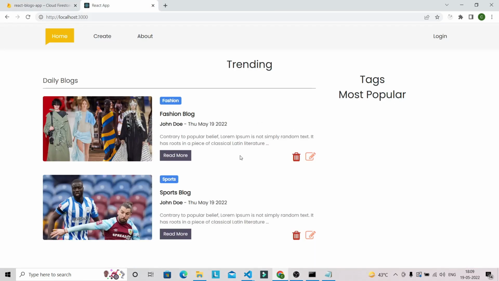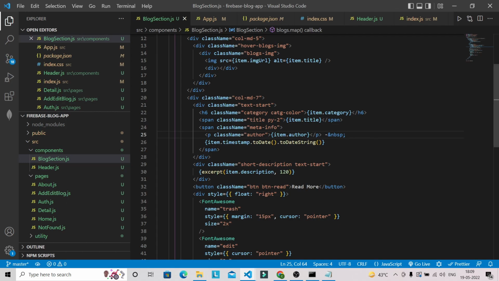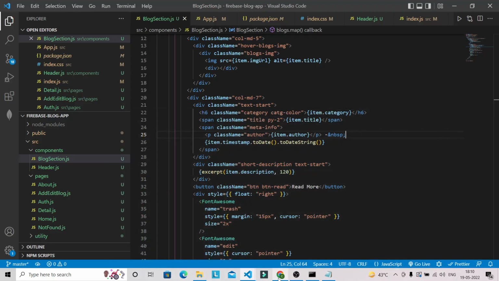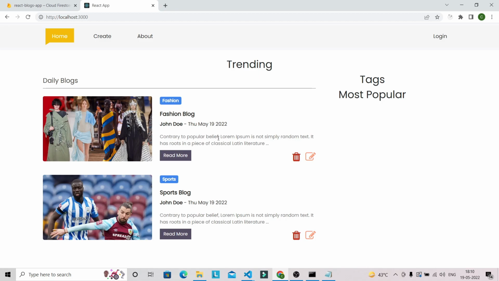So this blog section part is completed for now. We will still have to do some more code adjustments in this blog section component, but we will do that later once we implement the detail page along with update and delete functionality. So we will come back later to this component and adjust it. After that I will start working on our detail page in this application. Once the user clicks on this read more, he will navigate to the detail page of that particular blog. So first I'm going to work on our detail page section, okay.